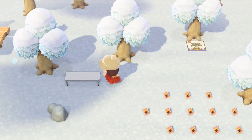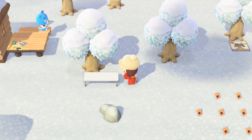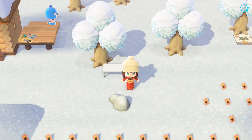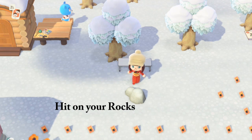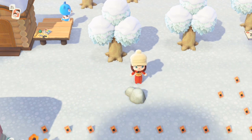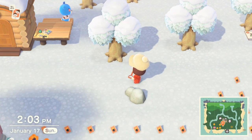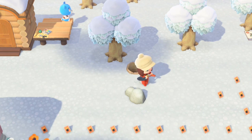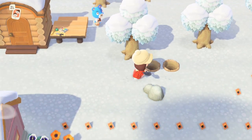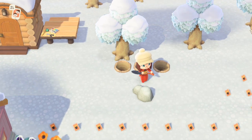So this is something that you can do. Oops. No, one more. No. Two. That's good there. So you can either do this and then stand in here, or you can do the rocks. I believe the study one is larger, so it's better than this other one. This one is too small. But put the study desk like that. And then you don't have to dig the holes. But I don't want to carry the study desk because I don't want them to ask me to buy it from me.